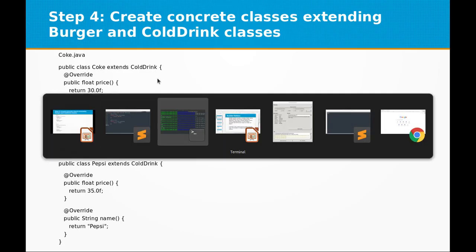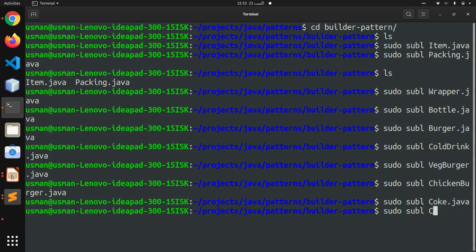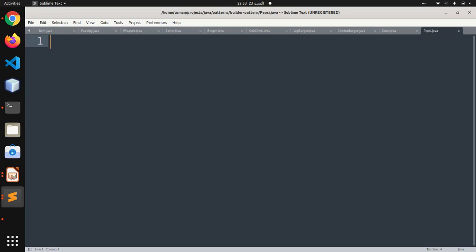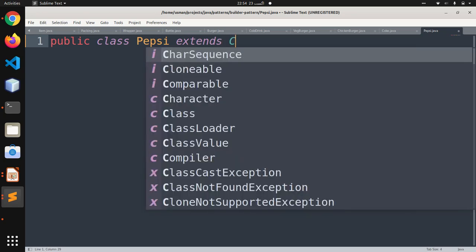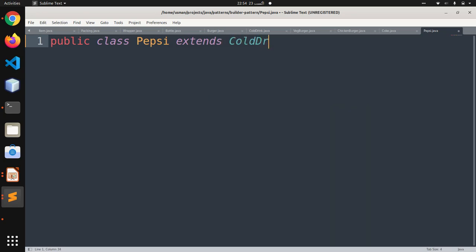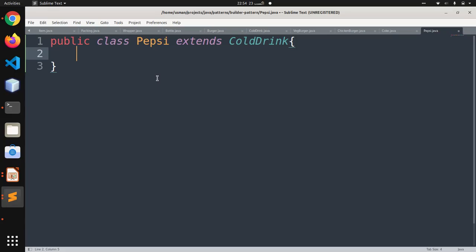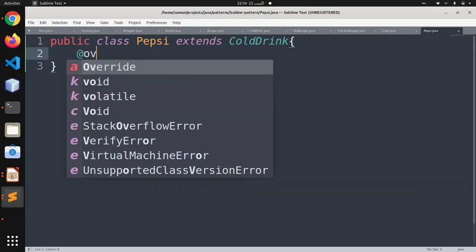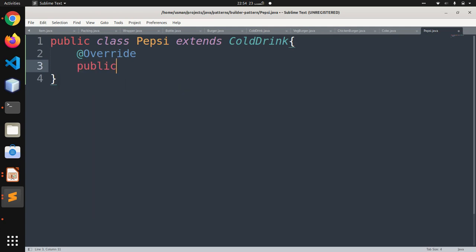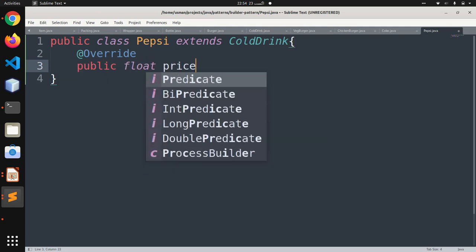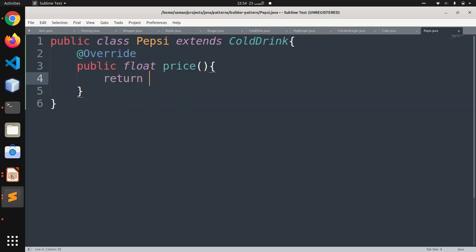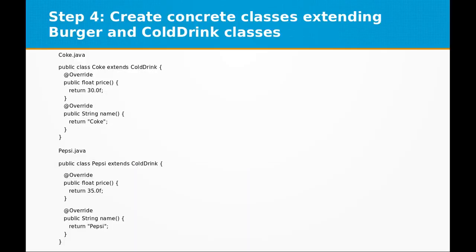Now we are going to create another class, which is pepsi.java, and here I'm going to create Pepsi extends cold drink class. Okay, and the first function we are overriding is the price function, and the price of Pepsi is 35.